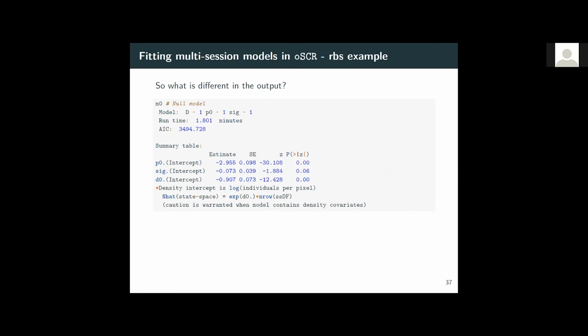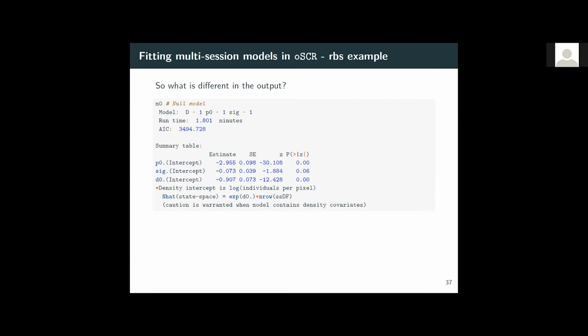Well, first of all, we're going to inspect each of those models. With all statistical modeling, when you have these functions that are built to fit models on your behalf based on the specification that you provided, what you should get is summary tables that are in no way a surprise to you at all. So there should always just be a row per parameter that you're interested in estimating. Here's a good example. We have the null model where we specify d tilde 1, p0 tilde 1, and sigma tilde 1. This is the intercept-only model. This is the null model where we're just estimating 3 parameters.